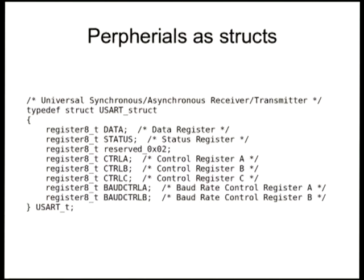The largest change of all to the hardware design, and the reason why you need to rewrite all of your driver code, is that every single peripheral is now represented by a struct. Rather than having a collection of randomly named registers that sort of have a pattern to them, you just have a struct that represents every possible instance of that particular piece of hardware. So if you've got 4 serial ports, you will just have 4 instances of this struct. What's useful about that is that it makes it considerably easier to abstract the hardware resources on the chip away from the way your code's written. It's something that the Arduino IDE does quite a lot of.